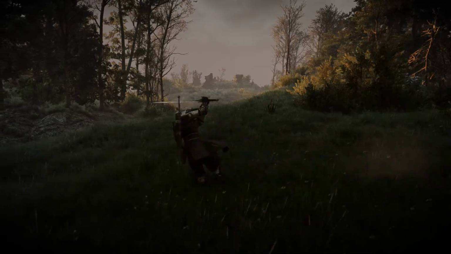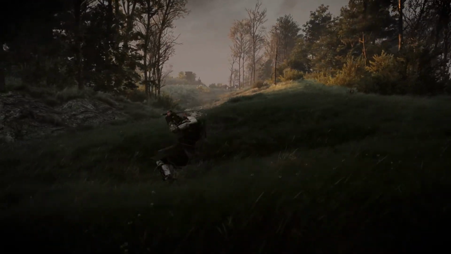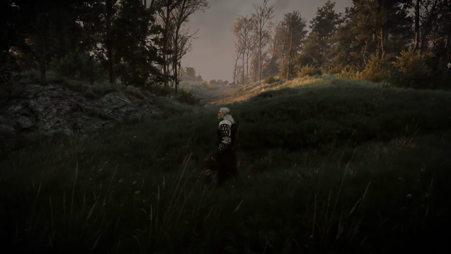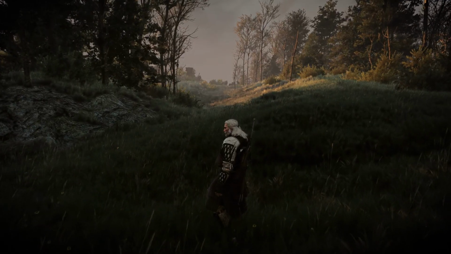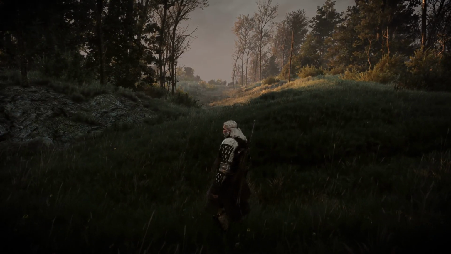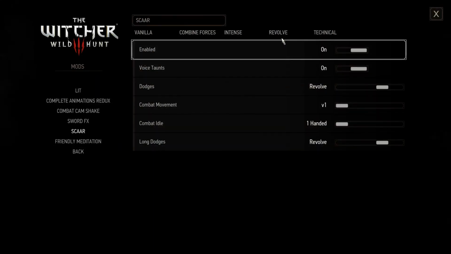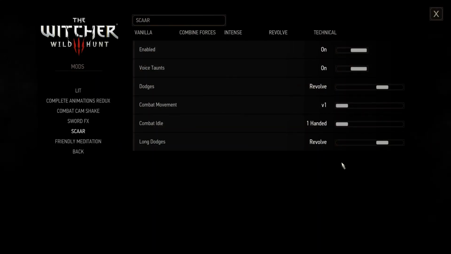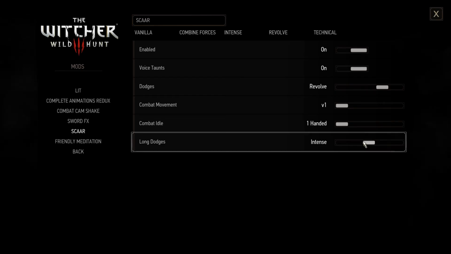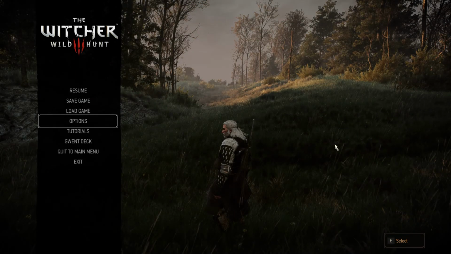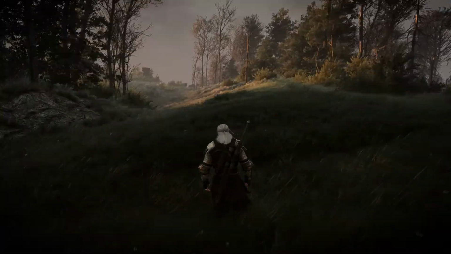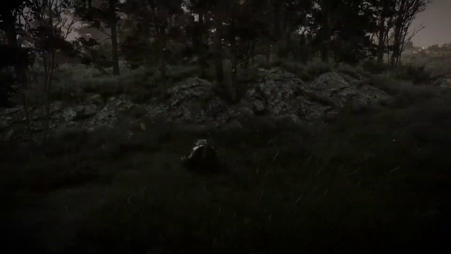Look at that. That's him doing this instead of rolling forward. But let's say I prefer him rolling forward. I can tweak that by keeping the revolve setting, but changing the long dodge animation to vanilla. There we go.